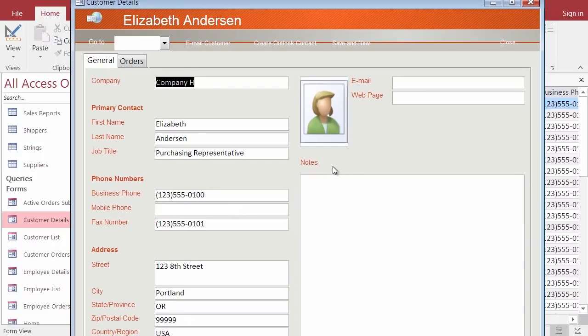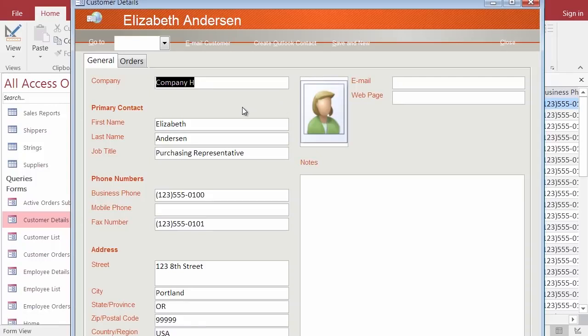Also notice I could conceivably have a picture of this person. She is not really faceless there. That's just a placeholder for it. But what I'd like you to see is there are two kinds of forms here. One of them looks like a table, and that one's great for looking up information like all the people who live in New York, and you could see them all at once.